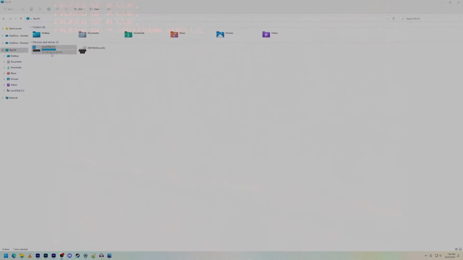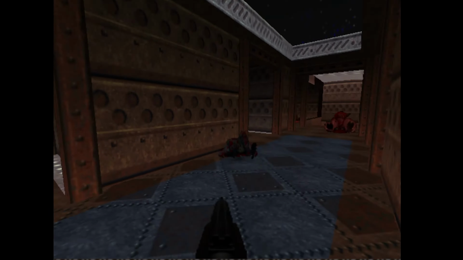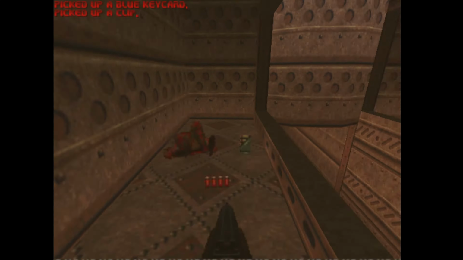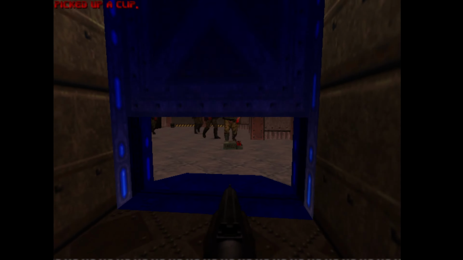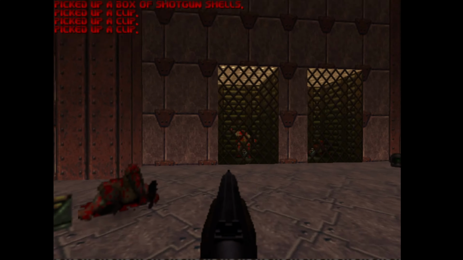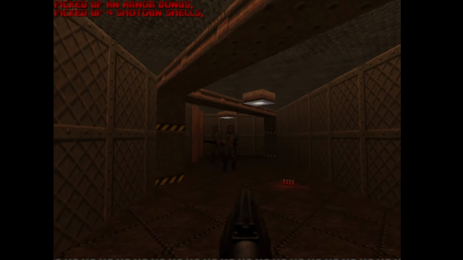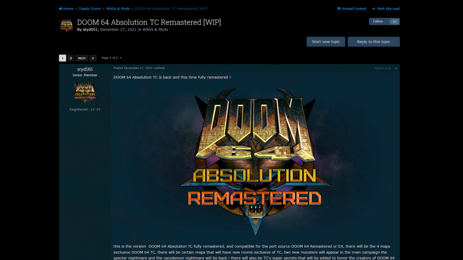For example, if you install the game anywhere else besides the C drive, it will crash upon launch. It also has very limited support for newer resolutions, only going up to 1600 by 1200. And I personally found that I couldn't raise the resolution above the default 640 by 480p without the mod also crashing. And even despite these issues, the fact remains that there's still just far better ways to play the game now. This version is simply obsolete. Though, funny enough, I did find this thread on Doomworld from someone who claims to be remastering this version, so that's cool, I guess.